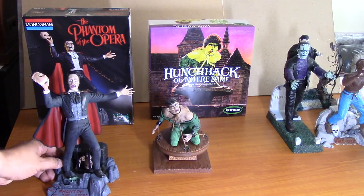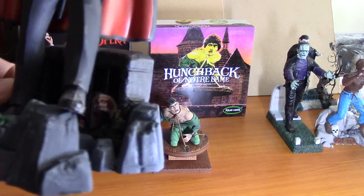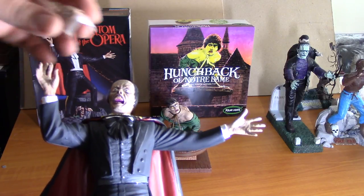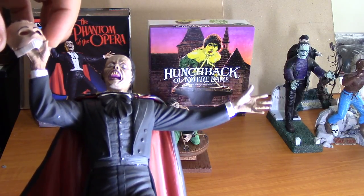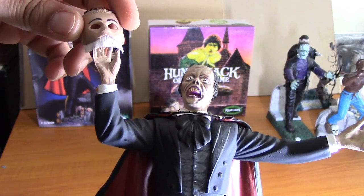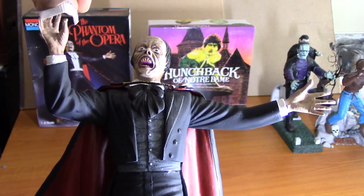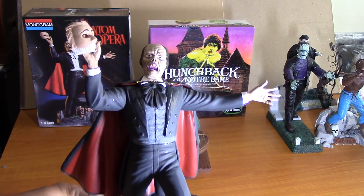This one is a real favorite. When I did this one as a kid I couldn't figure out how to do the little guy in the back — the little prisoner — so we just kind of tossed him out. But this one was really fun. I didn't glue the mask down; it actually fits on his face. One of my favorites is the silent Lon Chaney Phantom of the Opera, and I wanted the mask to look a little bit more like the original one that Lon Chaney wore — his had a little cloth piece that sat over the mouth. So I put a little piece of tissue there. That's why I did the mask that way. This is my Phantom of the Opera.